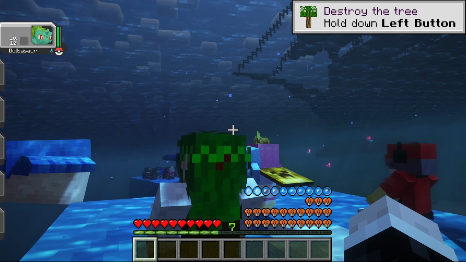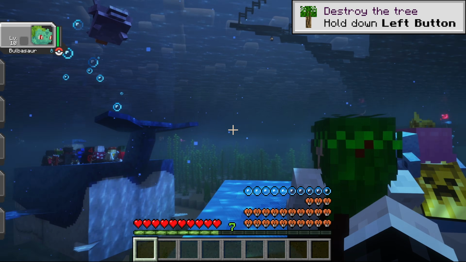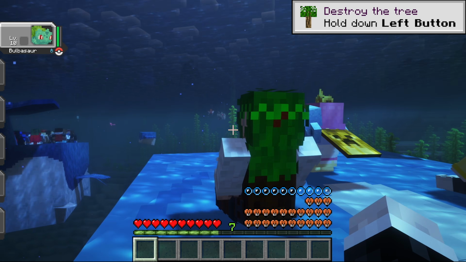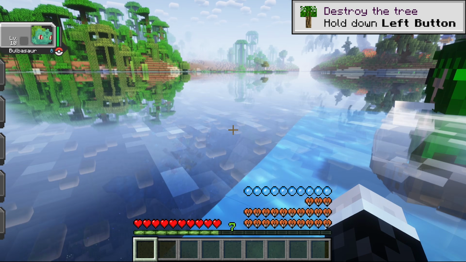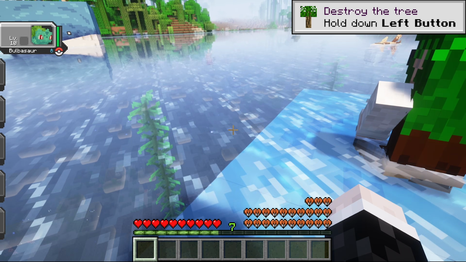You'll notice also this Wailord, the stamina bar. I don't know if you guys can see the stamina bar. I actually haven't tested it. But Wailord has a stamina bar, and once the stamina bar goes all the way down, you actually start taking air. So right now you guys aren't losing air, and that's because the Wailord is supplying you with air.